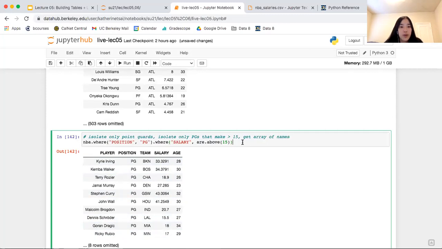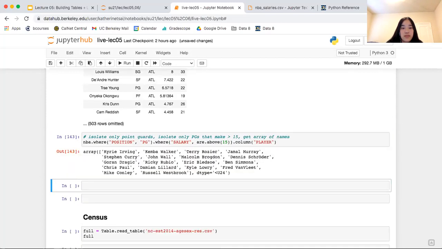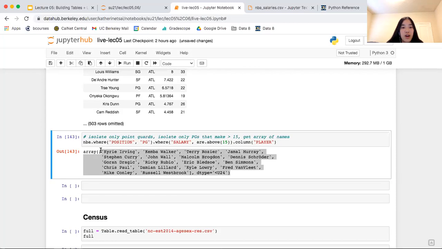So in order to grab an array from this table, we're going to use dot column. And looks like it's the player column. And so yeah, now we have an array of names with all the players who are point guards and make above 15 million.